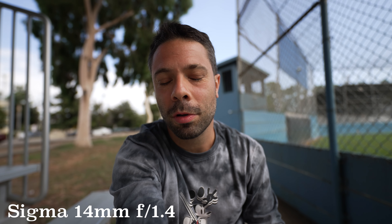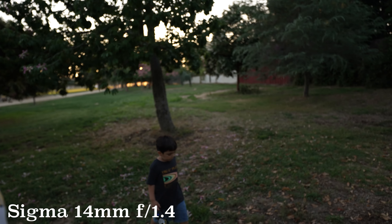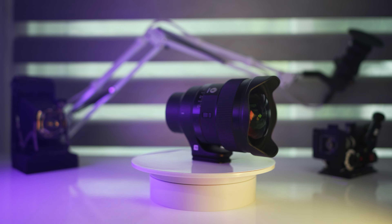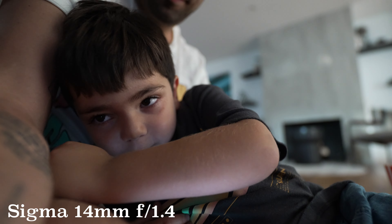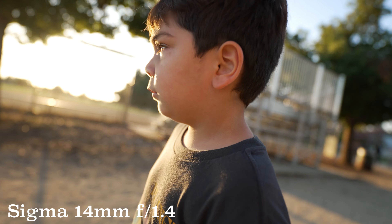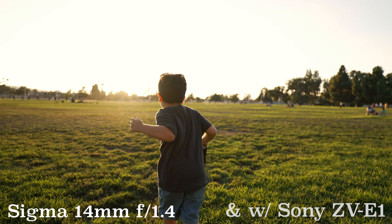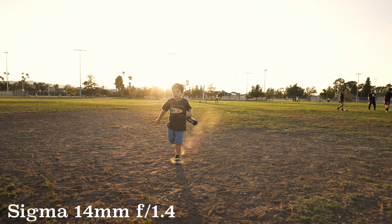I've rented this lens for only three days. They tried to deliver it three days prior but I wasn't there because I wasn't expecting it, and then they delivered it to an auto body shop on the day they were supposed to deliver to me. So I did a wild goose hunt to track it down and finally did, but most of that day got eaten up.